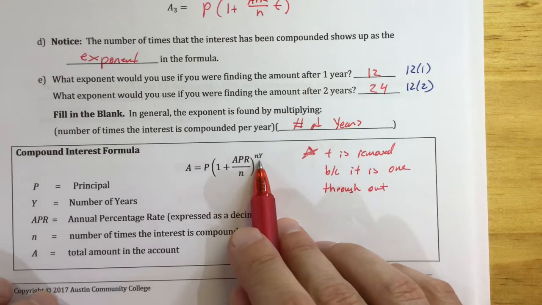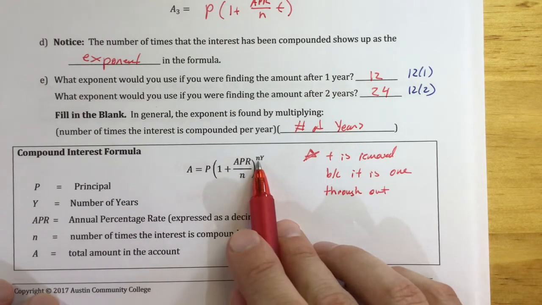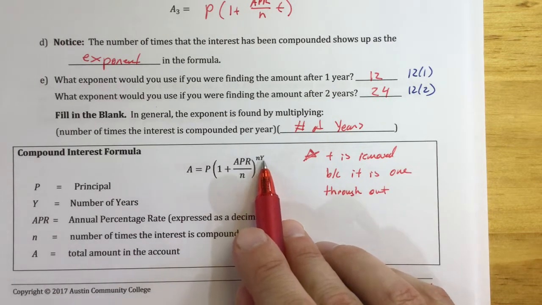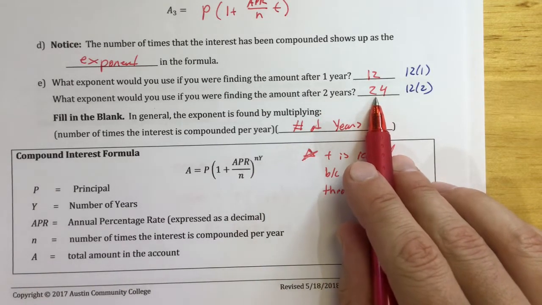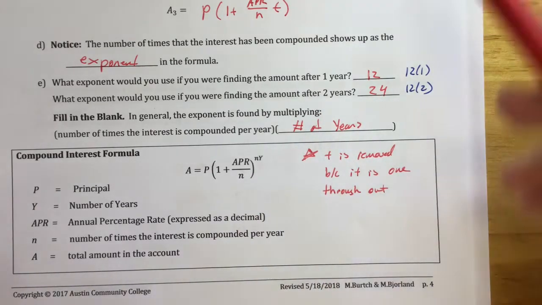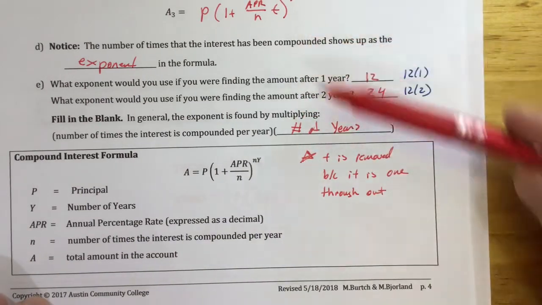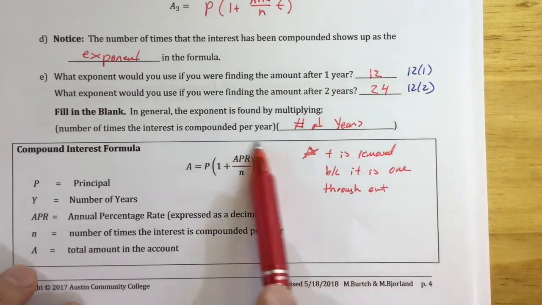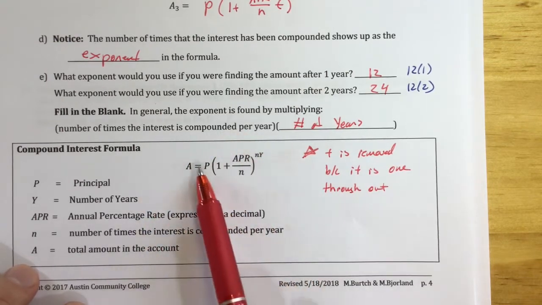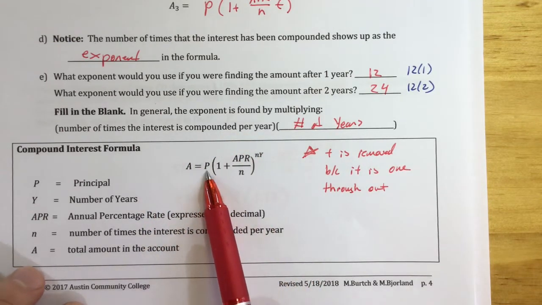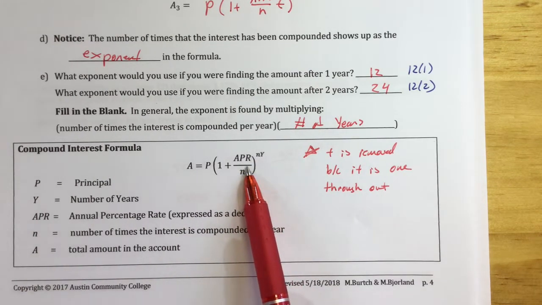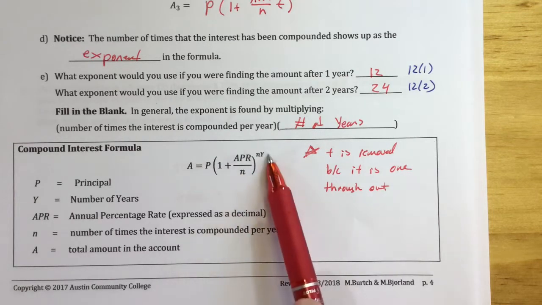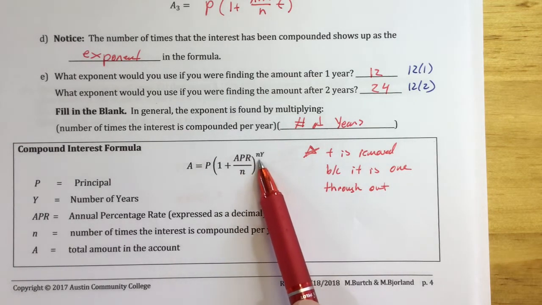Now we take a look at the exponent. The number of times that we compound per year, so if that was 12 times, you would need to multiply it by the number of years to make sure you account for all of the compounding that occurs. Sort of like this, if you want 2 years, you just need to make sure that it's a 24. In the end, look, you're not going to need to reproduce all the stuff that's up here. What we need to make sure is that you'll be able to use this formula with it. So we have a good idea of what P is. It's the principal. We know that this is our rate. We know that N is some number that refers to compounding. Right now, we only know just monthly. The Y value is going to represent the number of years that this goes on.